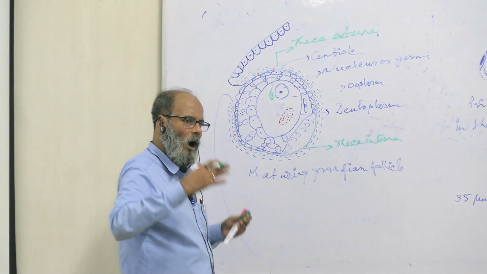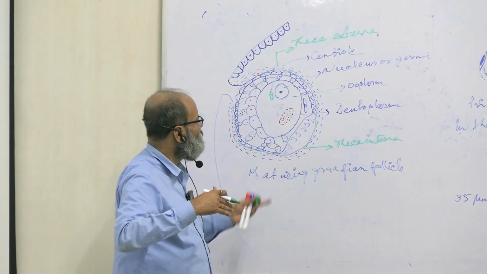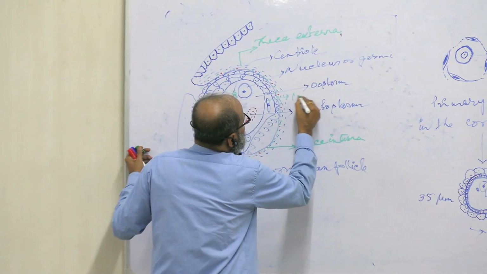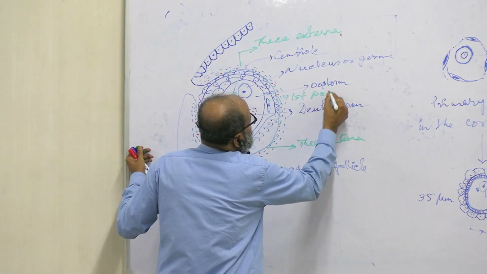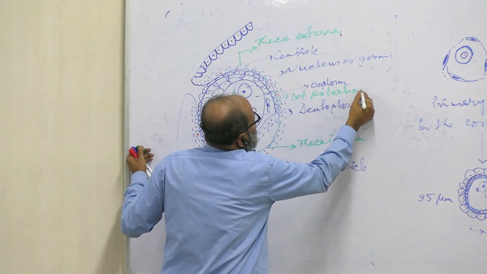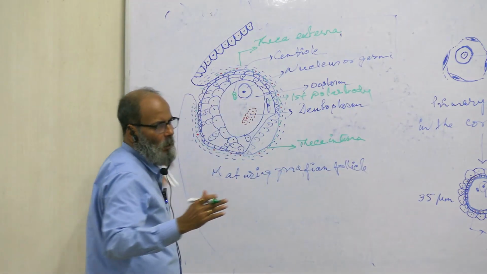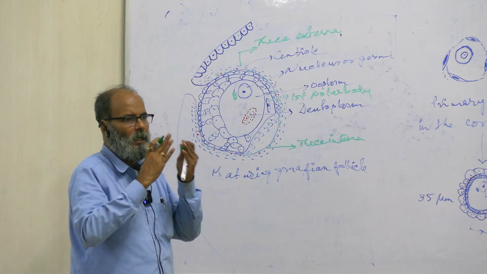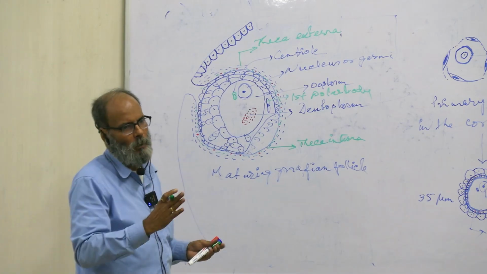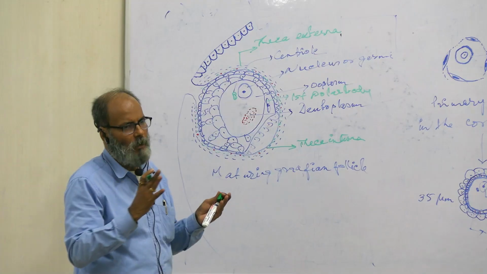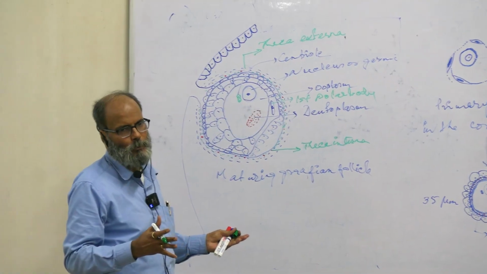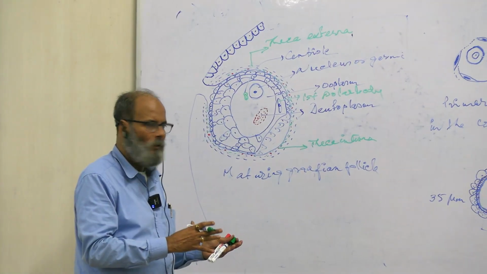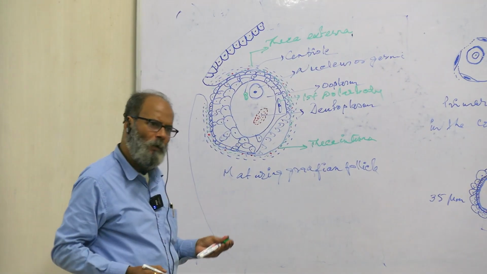It will be completed after fertilization with the formation of the first polar body. After the heterotypical division, or reductional division, of Meiosis I, the karyokinesis, that is the nuclear division, is equal, but the cytoplasmic division is unequal. So most of the cytoplasm from the mother goes to one cell, which forms the secondary oocyte, and the first polar body. Got my point?